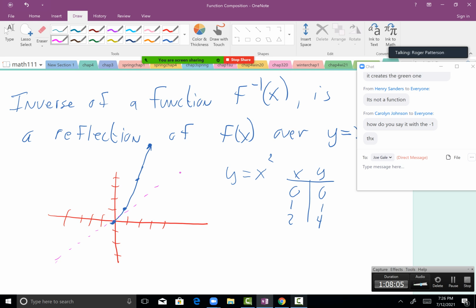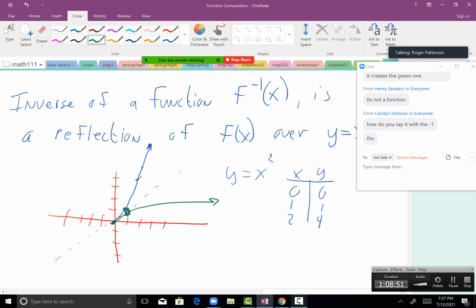Like it was said, and I know who said it, but I'd be butchering your name, and I apologize for that. Ezekiel, I think it was, said that 0, 0 and that are the same, so they both have the same vertex, right? That's true. But then it starts to come up and it flattens out, almost in the same way that the blue one is getting steeper. So 1, 1 is a point on there, and both have 1, 1.